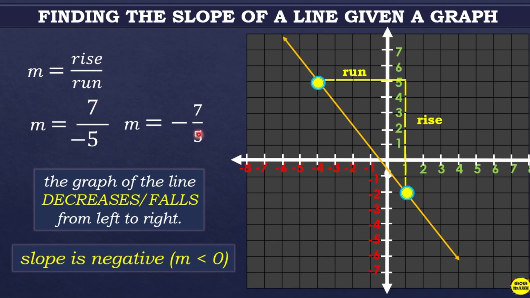Okay? And then, ganun lang din. Kung ang graph mo pa ganito naman, pa ganun, pa rise, ibig sabihin, dapat ang slope mo positive. Ganun lang po, kabaliktaran lang. So, if it increases or rises, so from left to right, nagsimula ka sa left, pataas siya. Ang slope mo is positive. So, dapat ang makuha mong slope positive. So, yun lang yung mga tip na maibibigay ko para ma-check mo kung tama yung graph o tama yung nakuha mong slope. So, ganun lang po.